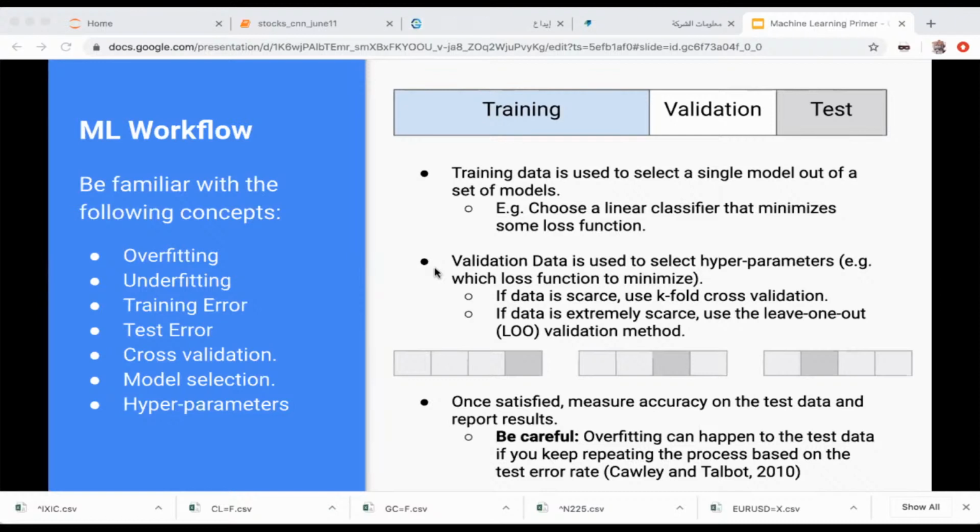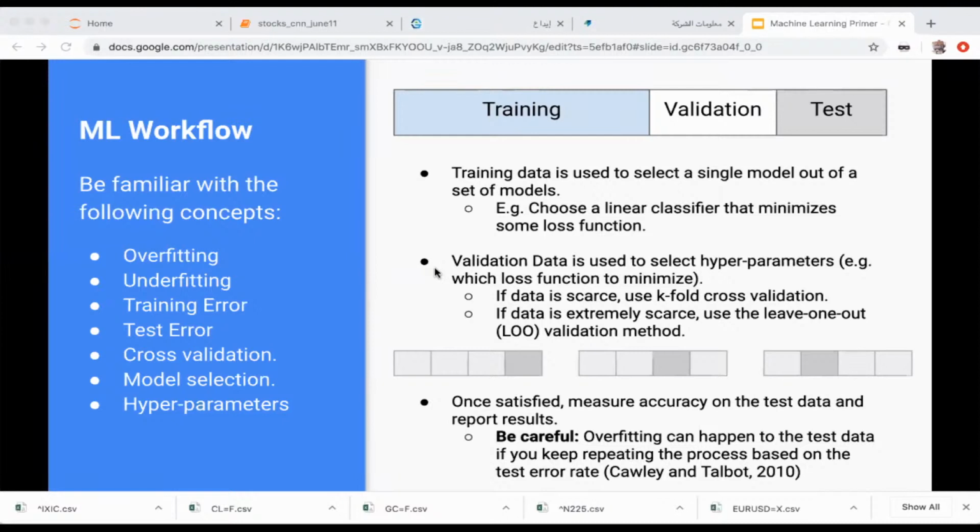And once you're done, the validation phase, like the training phase, is about collecting features and building the model. The validation phase is about judging the performance of the different algorithms that I'm going to use. You can think of it this way: eventually you want to choose one algorithm, right?